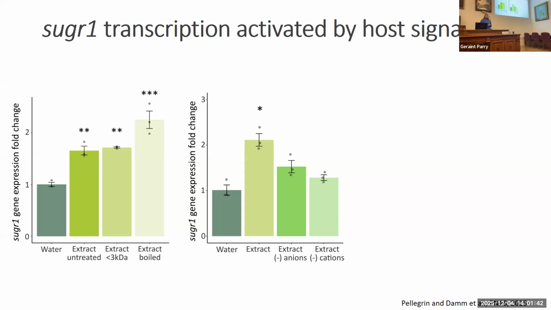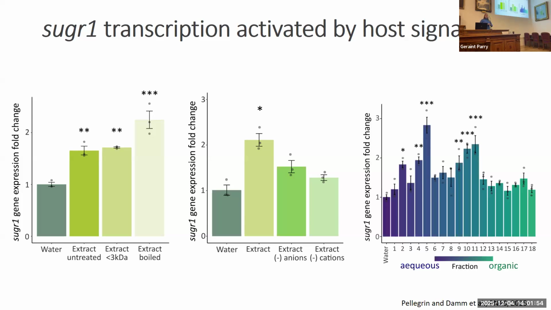And to test this, we now sent the extract to fractionation by HPLC, where all of the molecules inside the extract get separated based on their solubility in aqueous or organic solution. And now we were able to test the activating effect of these different extract fractions that contain different molecules of the extract. And what we noticed is that indeed there are multiple fractions that were able to activate sugar gene expression, so we're dealing with multiple signals. And they tend to cluster together in these 3 peaks here. So this tells us we're probably dealing with at least 3 discrete plant signals.